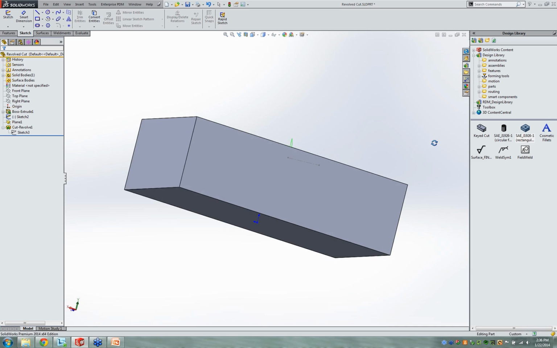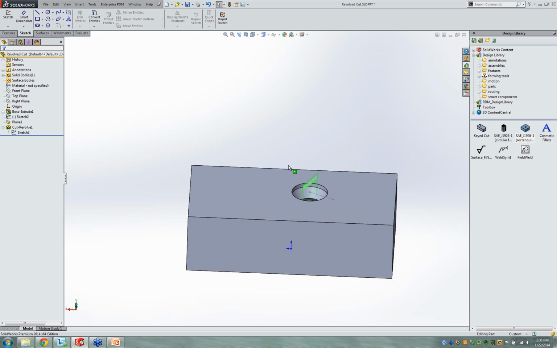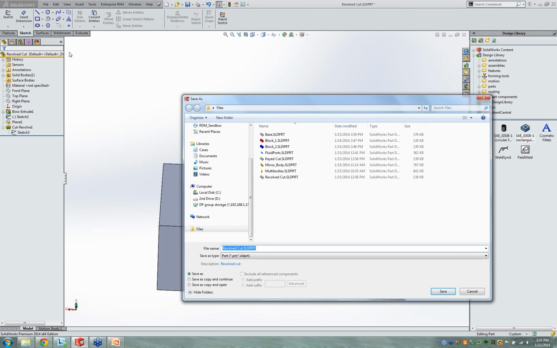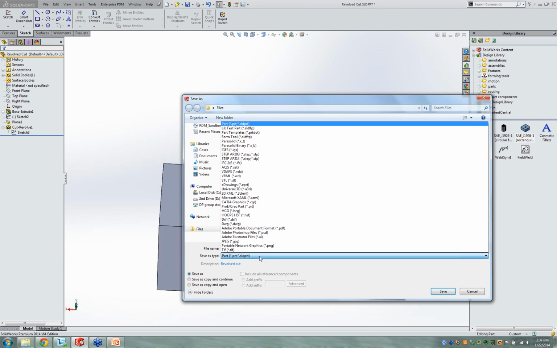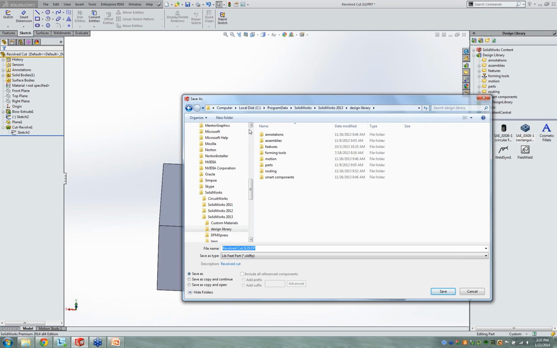All right, we're going to go ahead and add this to our design library now. And I'll show you a different process for doing this. As with anything in SOLIDWORKS, there's a dozen different ways to do everything. So we'll show you how to do it that way. What I'm going to do is I'm actually going to do a file save as here. And instead of saving this as a part, I'm going to save it as a library feature part. So that SLD-LFP, just like we had seen before. I'll grab that. I'll name it Revolve Cut.